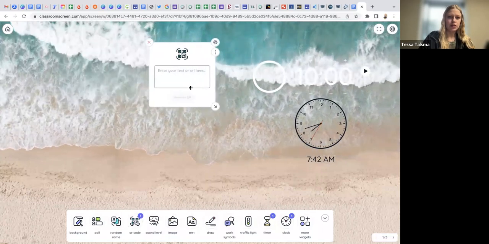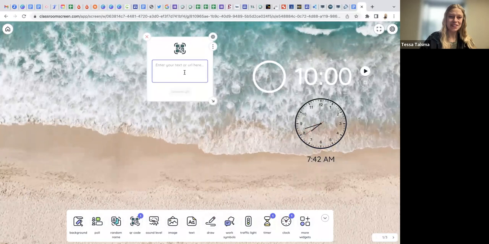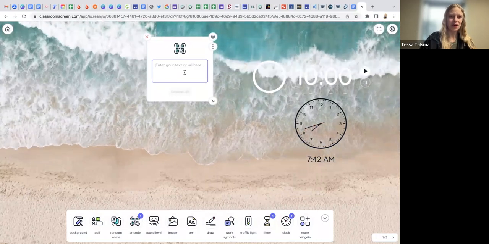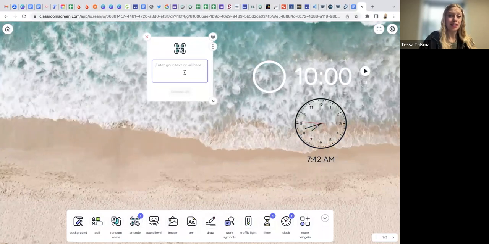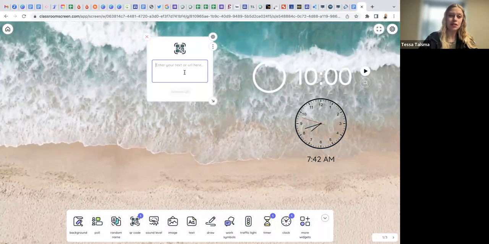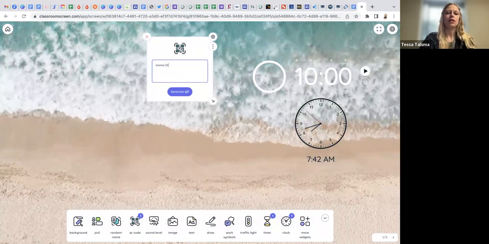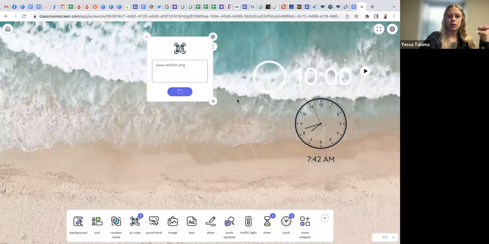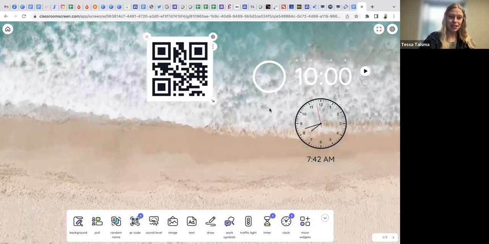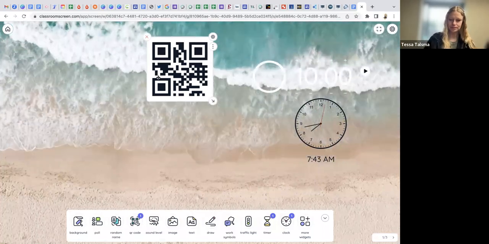QR code, you can enter so those of you that are on one-to-one devices, or let's say you work in a high school and maybe even middle school and your students are allowed to use their phones in class. This might be something you use. So maybe you want to generate the QR code. And so if you scan that, that'll take you to Region 9's website. Pretty neat.